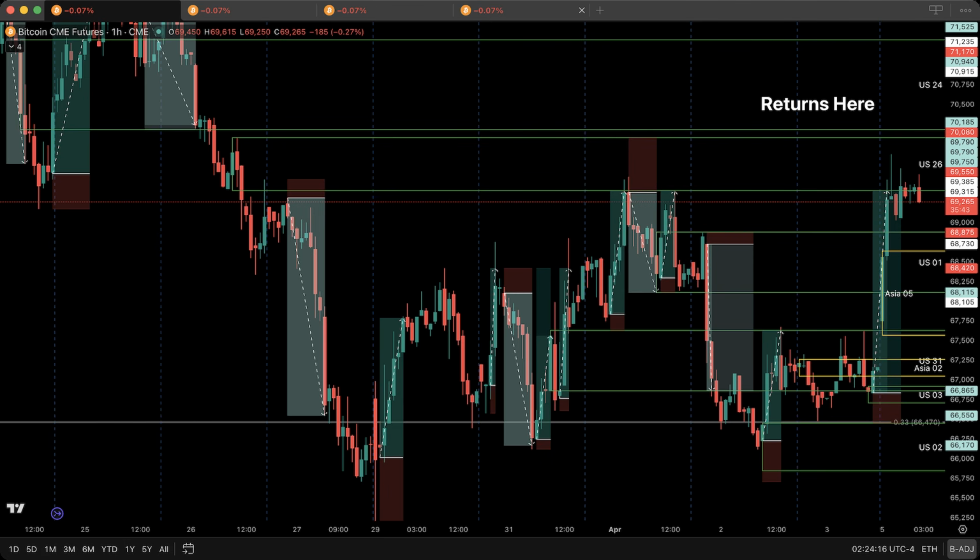Return to another boundary. Now the behavior becomes more constrained. Moves fail to hold distance. Continuation attempts stall earlier. Pullbacks extend deeper. Reaction becomes faster and less stable. Each interaction happens sooner because the structure is tighter. Now the compression is not just visible. It is active. Distance expectation compresses further. Tolerance becomes tighter. Failure frequency increases. Holding pressure builds across all session boundaries.